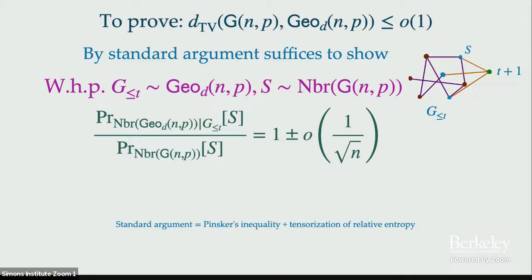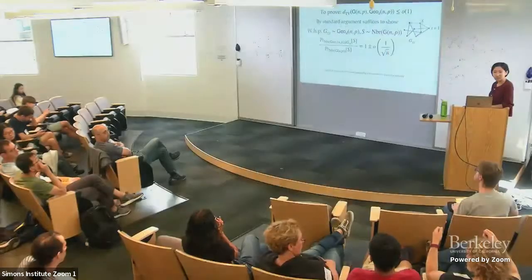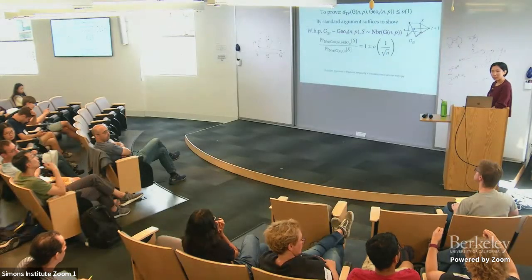So here, this S, is it for all S? Okay, with high probability over S, and you can think of the probability as being over G(n,p). This isn't really how the argument goes, but you can think about an argument like this: you're trying to couple the formation of G(n,p) and the geometric graph. And if you can couple the distribution over the neighborhoods of each vertex that you get in the sequence, then you can succeed.